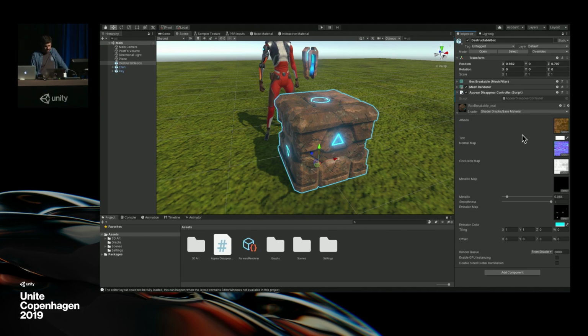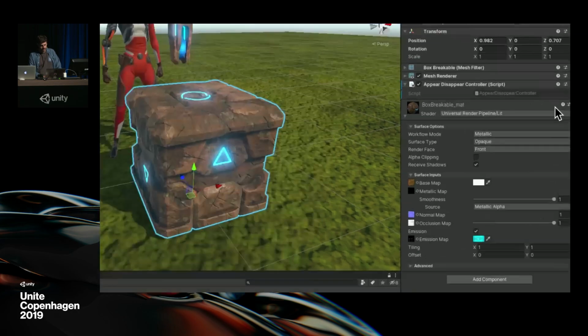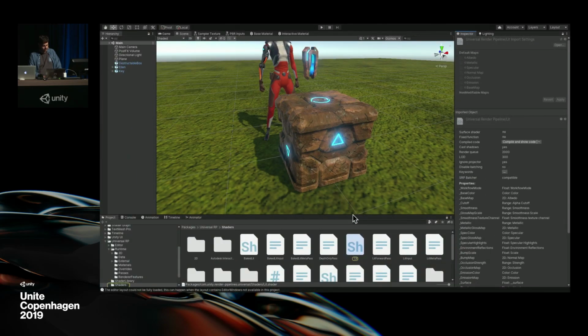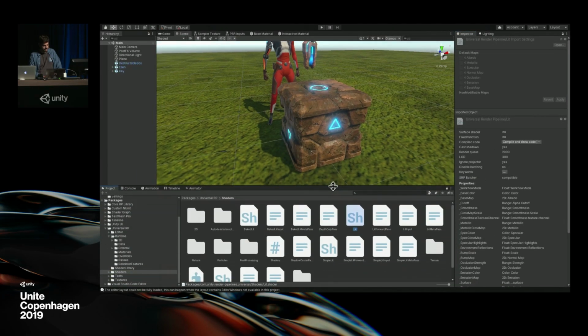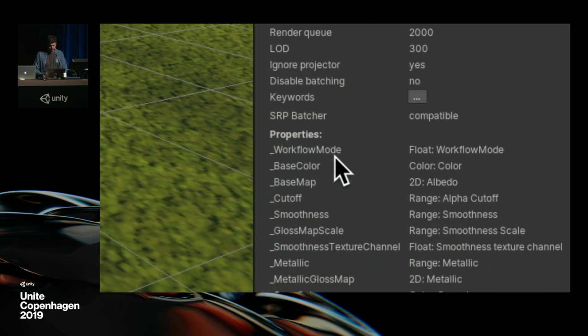So how do you do that? It's very simple. You really just need to make sure that the properties of the shaders are named in the same way. How do you find out about that? You just go to, for example, the Lit shader. I have it here. You go to the cog and select Shader. Unity is going to select the shader in the rendering pipeline, because remember that the Universal Rendering Pipeline, like all packages, is available to you, and you can look into that. So I have now selected the Lit shader, and here you have the other ones. Then in the inspector, I just need to take a look at the property names.